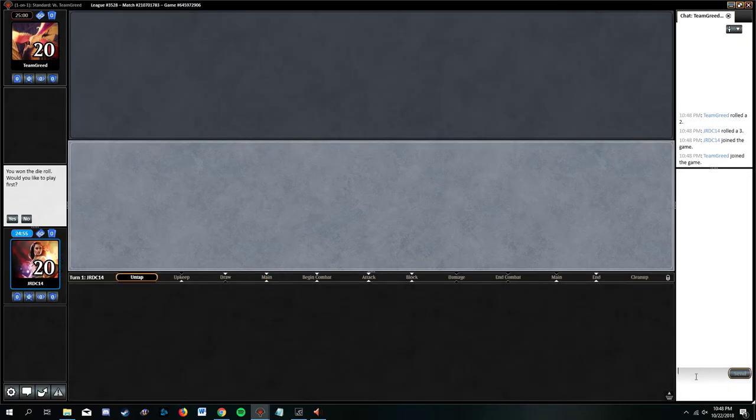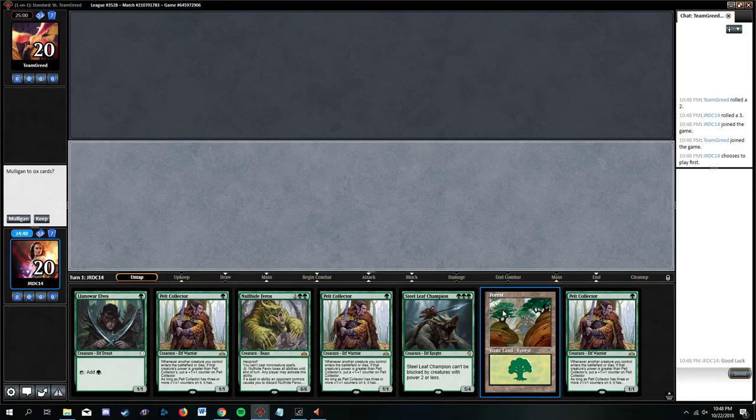I would love to play first. We're going to wish our opponents good luck first. Because sportsmanship is one of the most important things in the world. Oof.